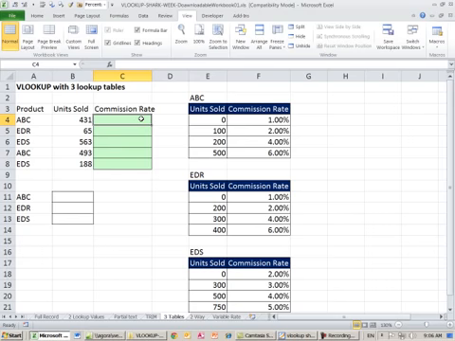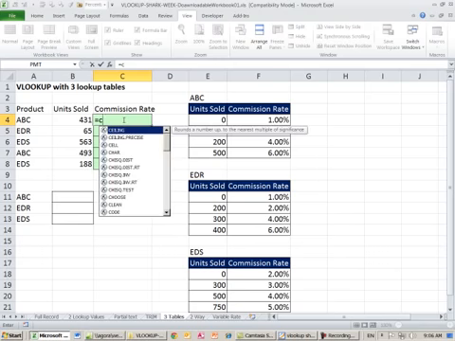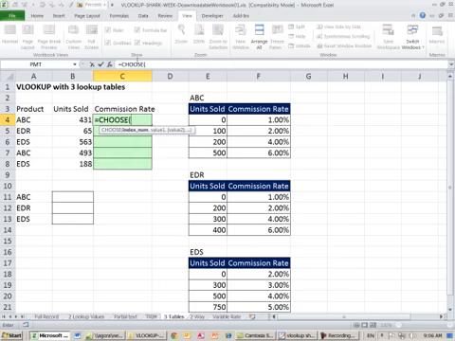Well, first, we have to have some trigger that tells the formula which table to go to. And there's a few ways we could do this. Now, I just put the ABC up here just so we know which table is which. Since we have to choose amongst 3 different tables, let's use the CHOOSE function. Now, earlier in this video, we saw the CHOOSE function. And our index number, we actually gave it a 1 and a 2, so it simultaneously chose both of them. But here we're going to use CHOOSE in the traditional sense. We're either going to put a 1 for ABC, a 2 for EDR, or a 3 for EDS.